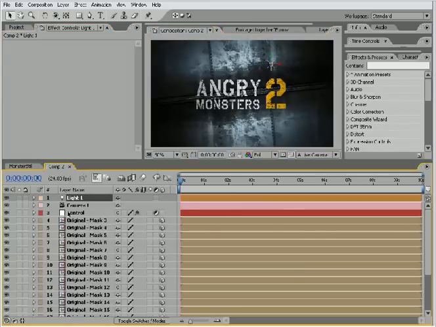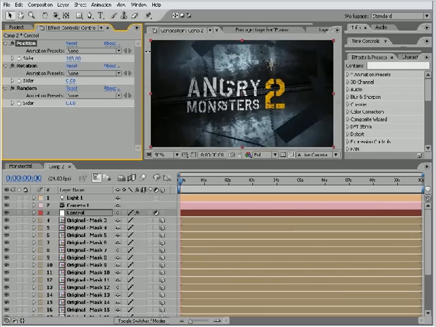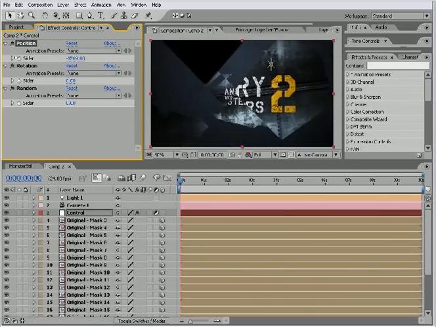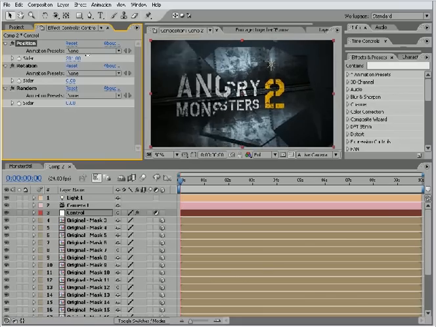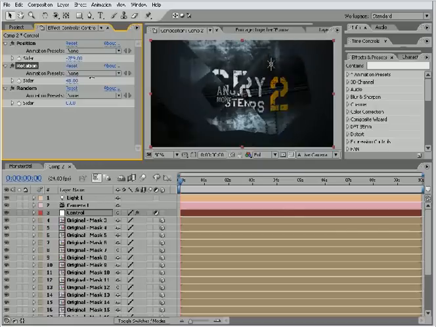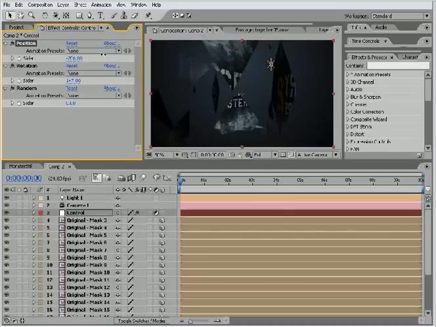Now let's go to the control layer, and we're going to adjust the position. So if we increase the position randomness, the layers are going to start sliding into Z space, and that's what we want. So we create this really dynamic animation simply by keyframing this one value. Now, the rotation works the same, randomly rotates, and we can really create some interesting looks.